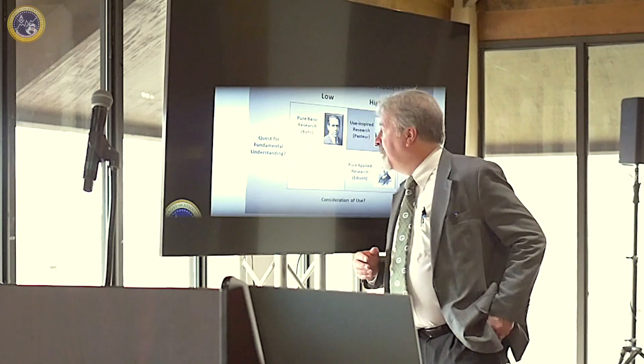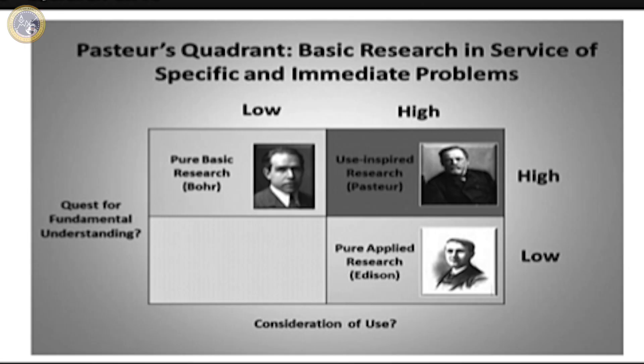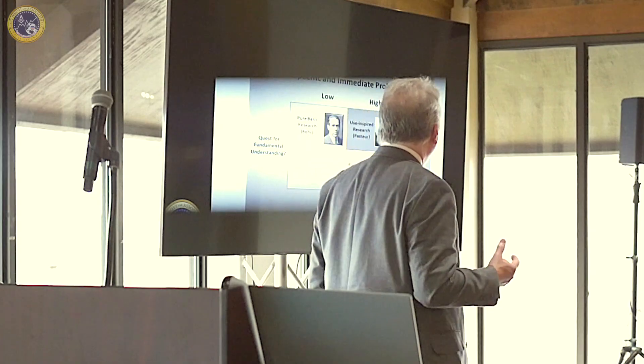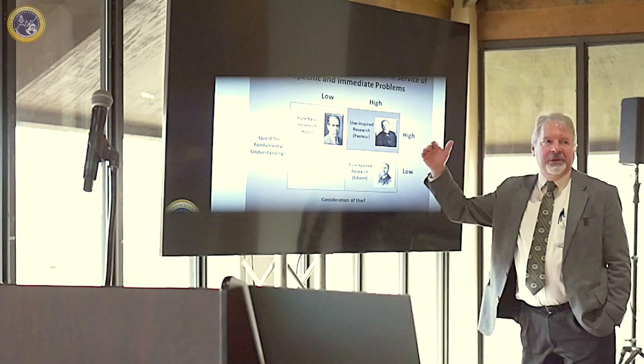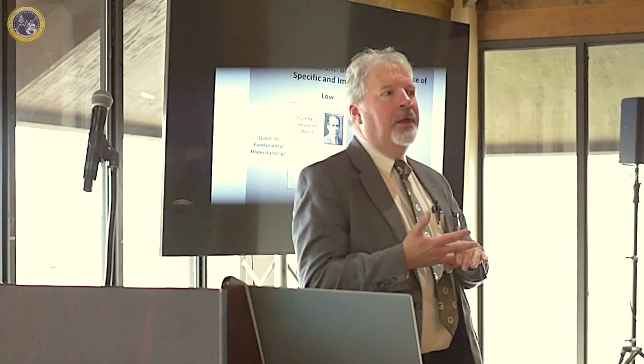There are going to be other people — the pure applied researcher, Thomas Edison as an example, really just wanted to make a better light bulb. He wanted to help people, wasn't all that concerned about the basic properties behind it, just wanted to apply it to something. Then you have a third quadrant — Pasteur, who we know for pasteurizing milk — and it's called use-inspired research, also known as translational research. That type of research blends basic questions — why do these things work the way they do — with applied relevance: how can we make the world better?